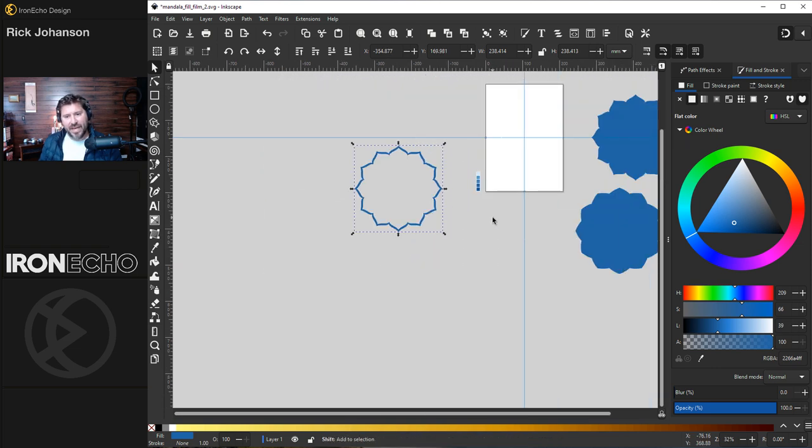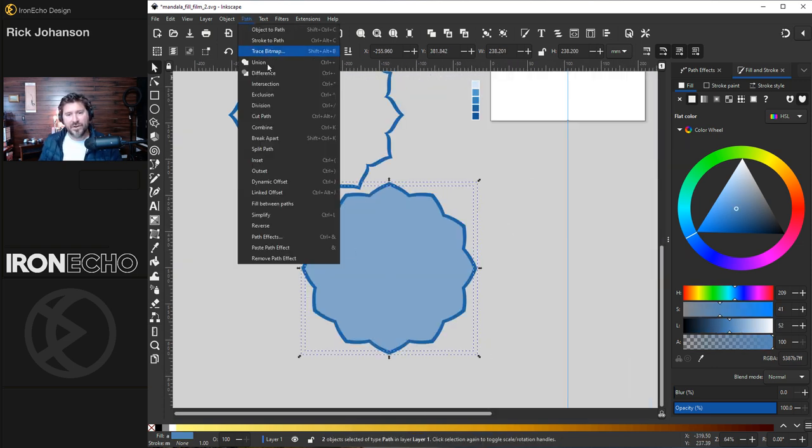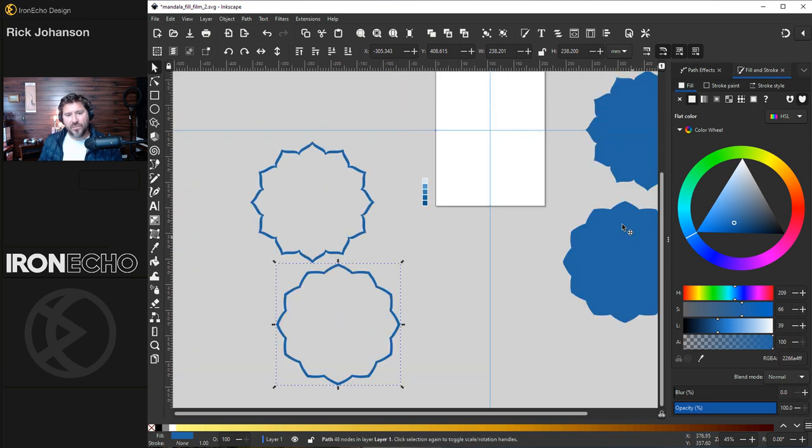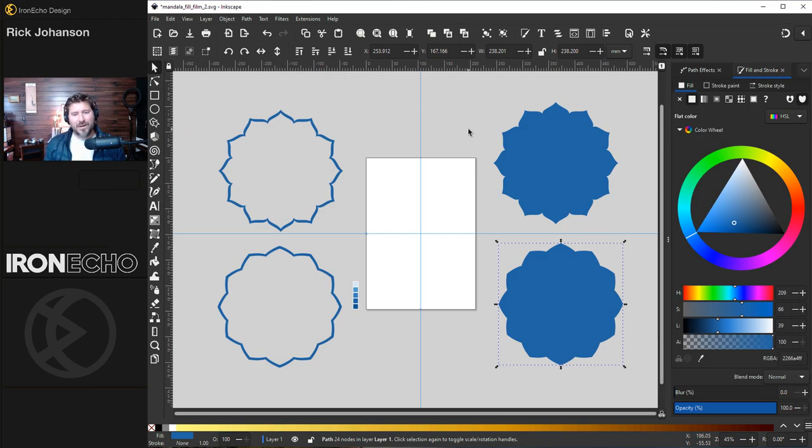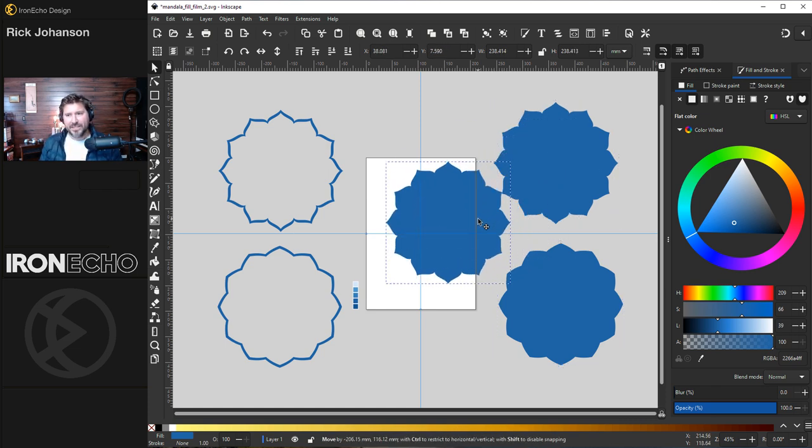Let's do the same with that arch version. Okay, believe it or not, that is all we need. These four components, aside from the centerpiece we'll do at the very end, are going to build all this. You can get way more complex than this, have 3, 4, 5 different elements. I'm gonna keep it very simple. We'll start, Control D to duplicate this, snapping back on, center that up.